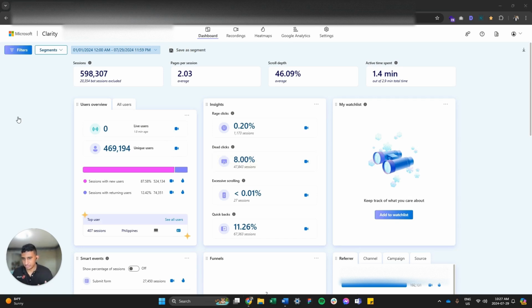Now, in some scenarios, dead clicks are fine because you might not want to send people outside. That's the argument for 'as seen on' or 'as featured' logos where you have places you've been featured in. You might not want to send people outbound and outside of the website because your main goal is ultimately conversions. If you're sending people outside, they're not going to complete the main action you want them to complete. So that's a scenario in which dead clicks are okay. Now, there's the other scenario in which elements that should be clickable, and that actually help people in their journey to complete a conversion, are not clickable.